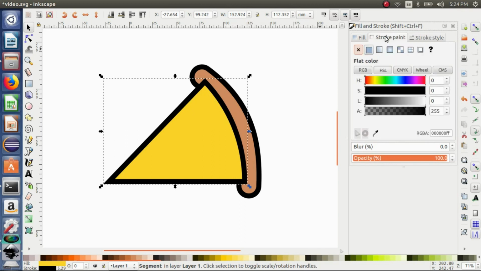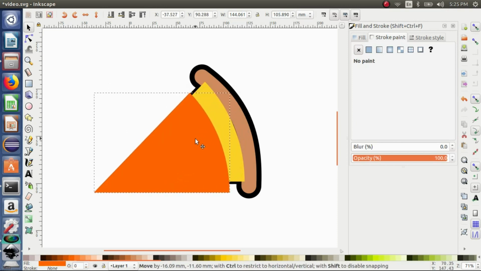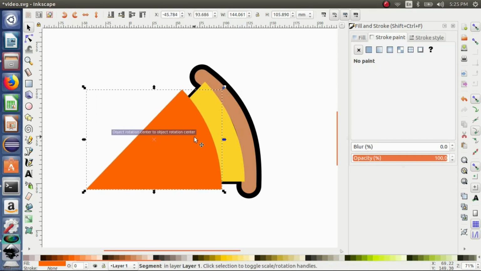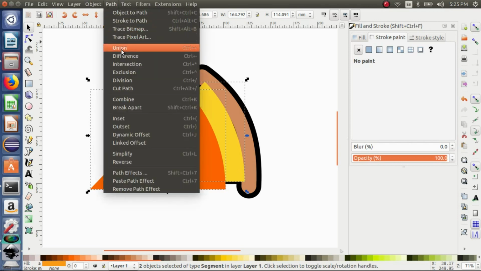Now I will remove its stroke, and I'll press Ctrl D again to duplicate it one more time. I'll give it some other color. Now I'll bring it here.